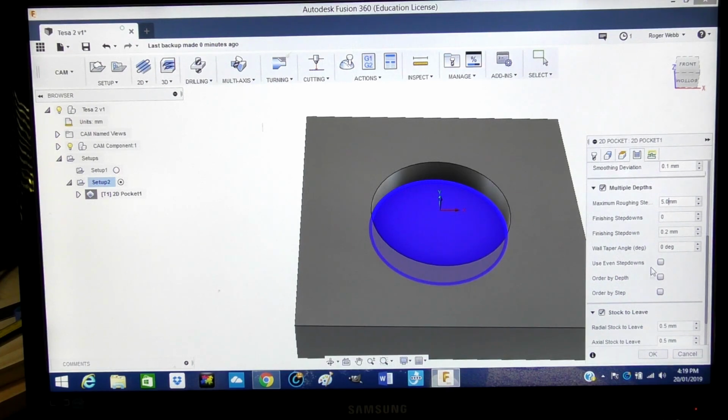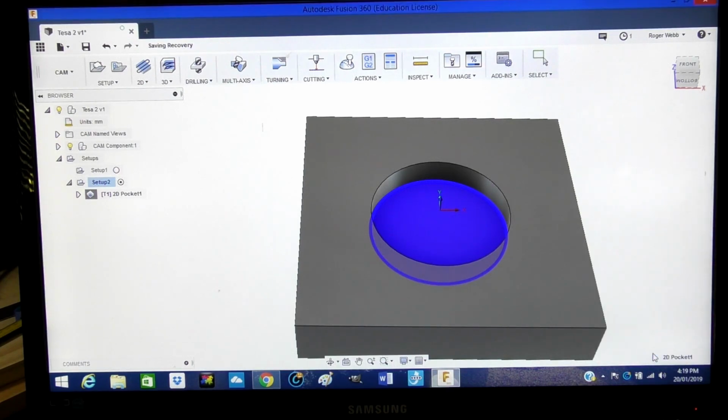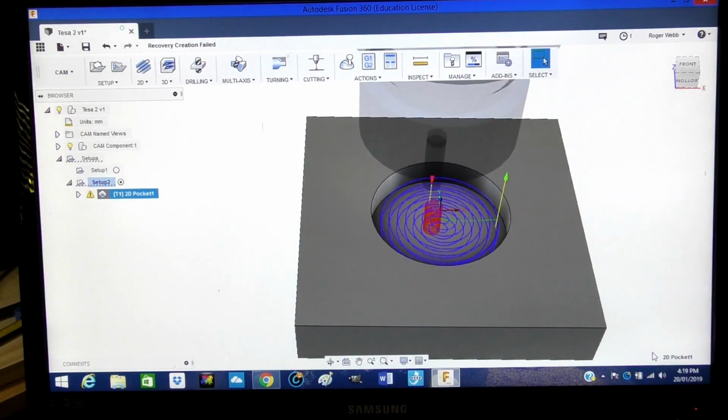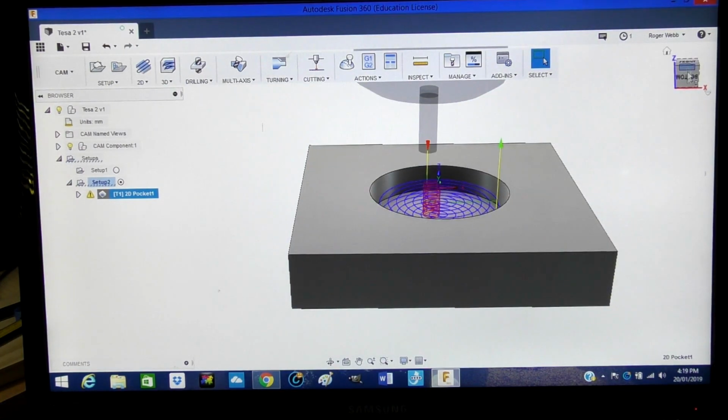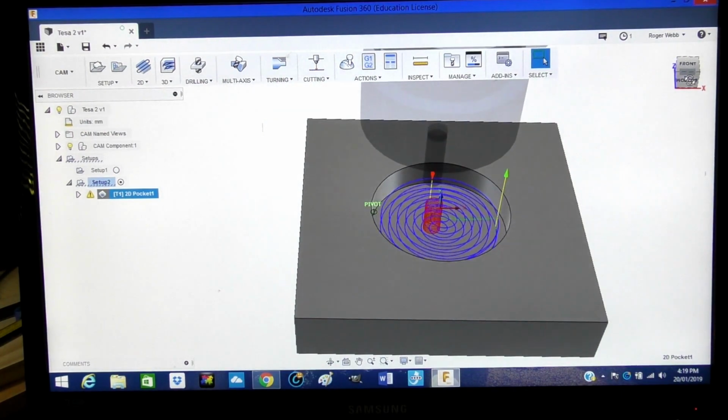The rest of this is okay, so we're going to OK. And it's recalculated that. So you'll see now the step over is a lot finer, and it should be 2 separate, yes it is, it's 2 separate cuts.